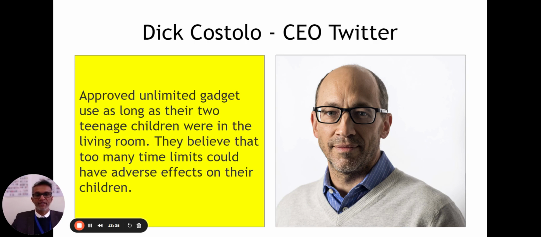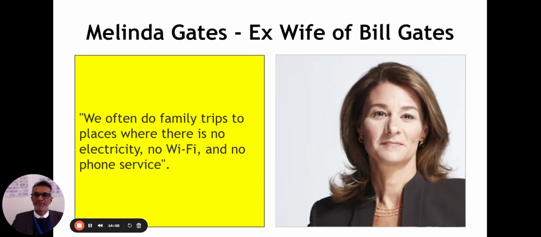Dick Costolo, the CEO of Twitter, approved unlimited gadget use as long as their 2 teenage children were in the living room. They believe too many time limits could have adverse effects on their children. The focus here is the unlimited, but as long as the parents could see what their kids were doing. I think visibility is extremely important.